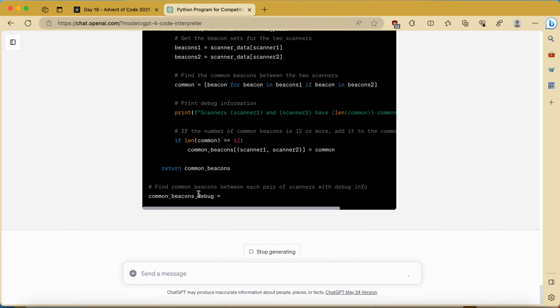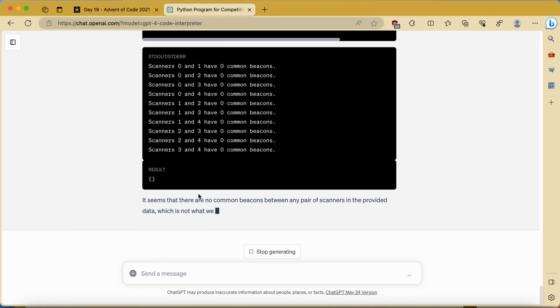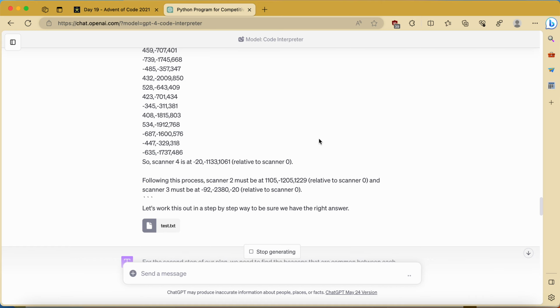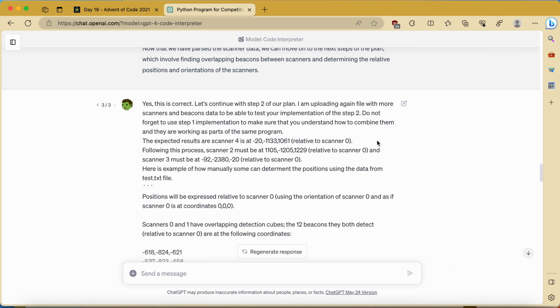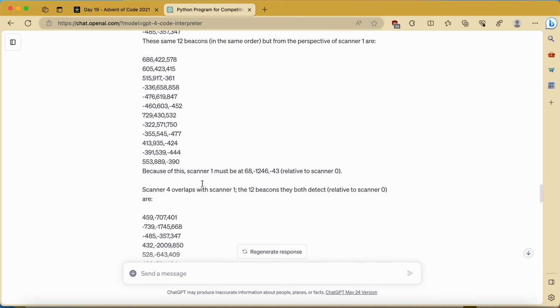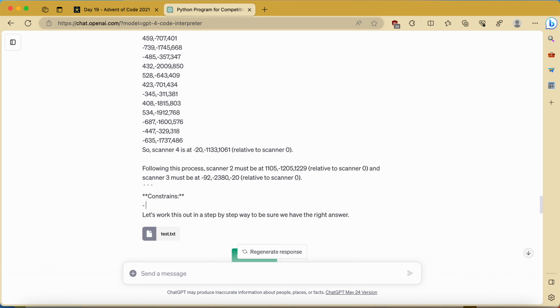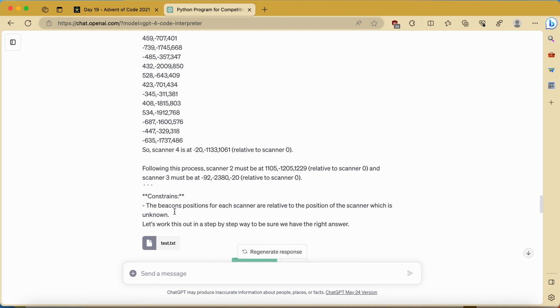I think it's missing the point. I think here I should stop it and actually go here and mention in the constraints the beacon positions for each scanner are relative to the position of the scanner, which is unknown.